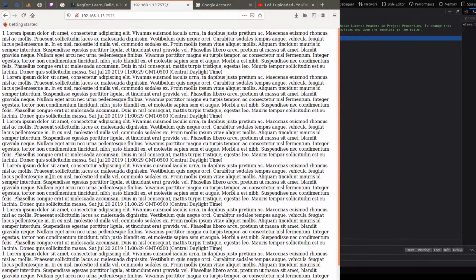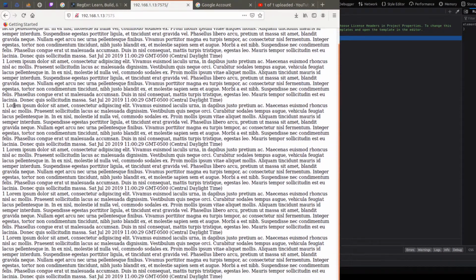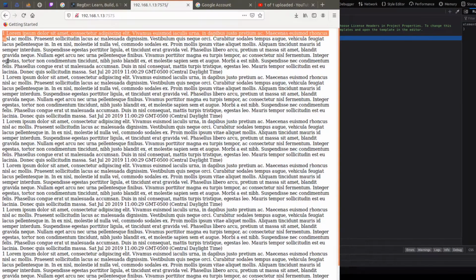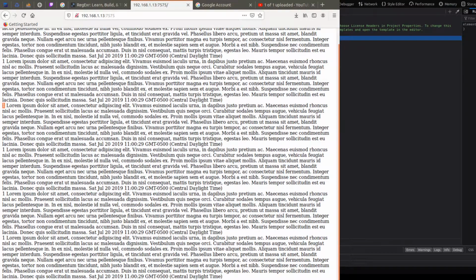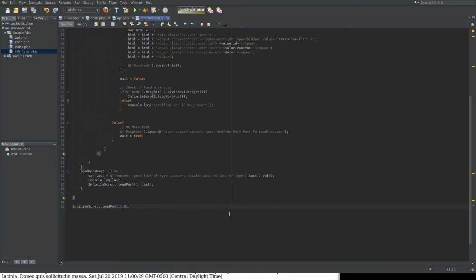And as you see, it just loaded more. And now it's not detecting our scroll, and it loaded the same one over and over and over again. So it's not quite working like we want it to yet. So we got a little bit more we gotta fix there. And so let's see, starting from 1.